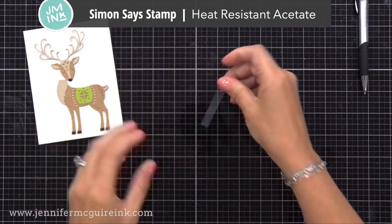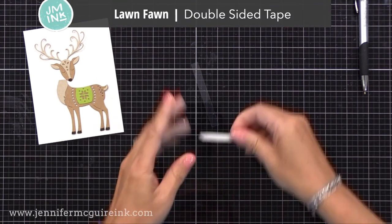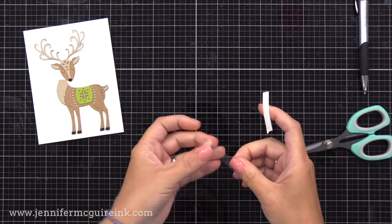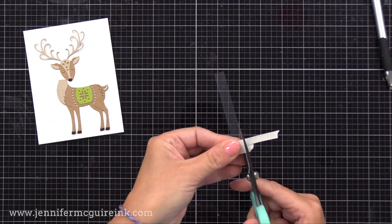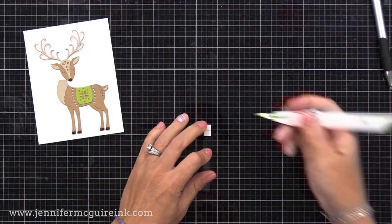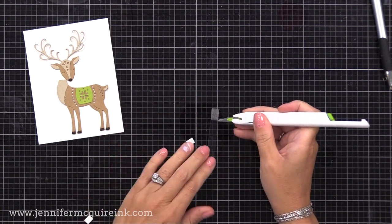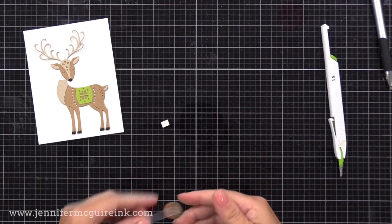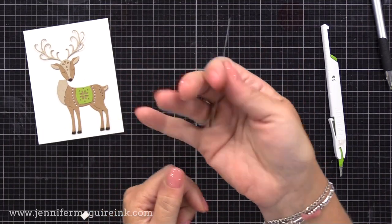Next you need a piece of acetate, something heavyweight — you can cut this from packaging. I've cut it into a strip that's about two and a half inches by a little more than a quarter inch. It really doesn't matter how wide or how long; you just want a narrow strip. On one end I'm putting some double-sided tape — this is Lawn Fawn double-sided tape, anything strong will work. Now we're going to take a penny and place it into that adhesive. If you're against using pennies, you could use a washer — something flat and heavyweight.